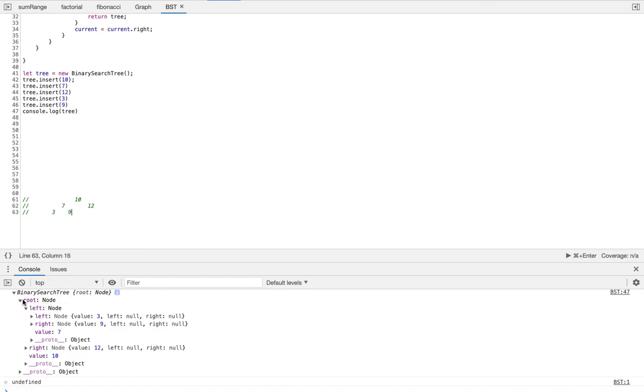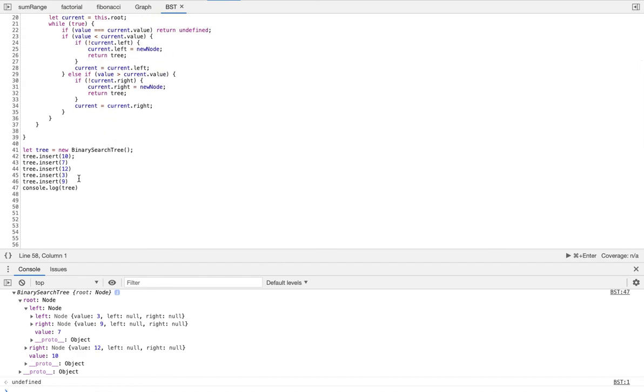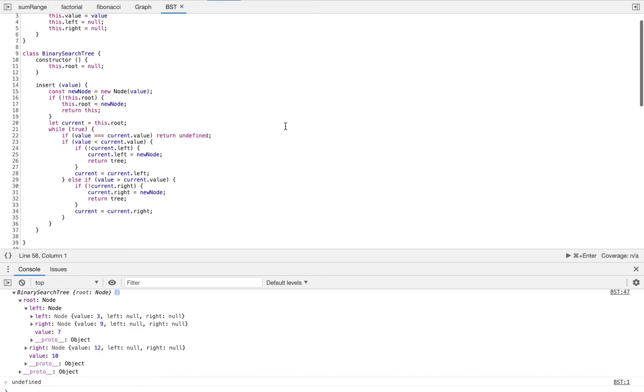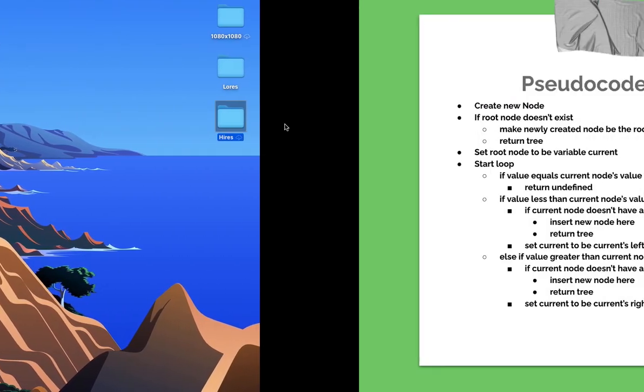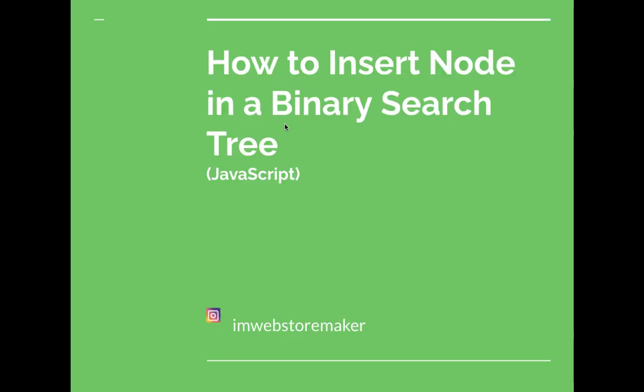So we had successfully built out this tree right here, and we can see that our insert method is functioning correctly. So we were able to learn how to insert a node in a binary search tree.